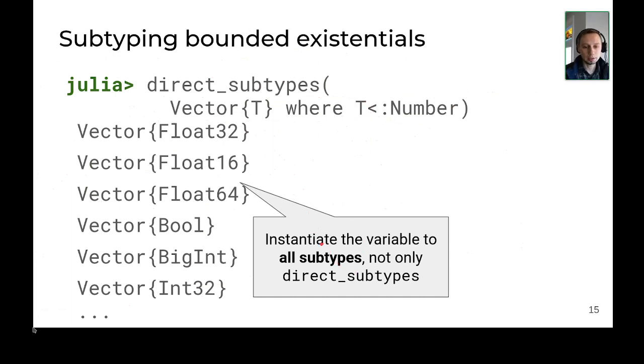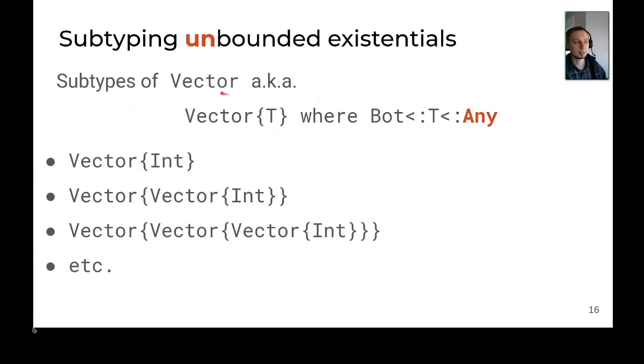That's a little subtlety, but as I mentioned before, we are anyway looking for leaves, and that means that we need to implement the all-subtypes utility anyways. So that's no issue. Given a reasonably tight upper bound, we should be able to just enumerate this exhaustively. So the real challenge comes when we don't have a concrete upper bound.